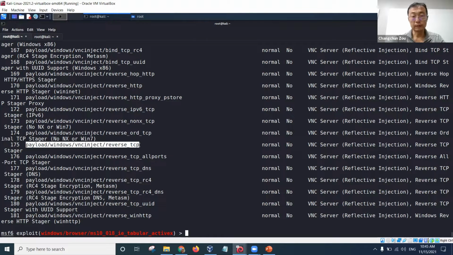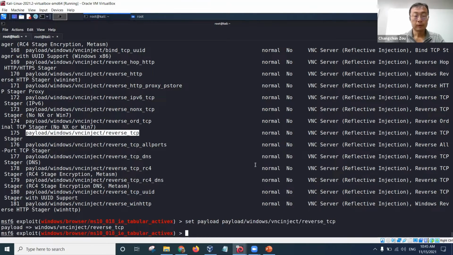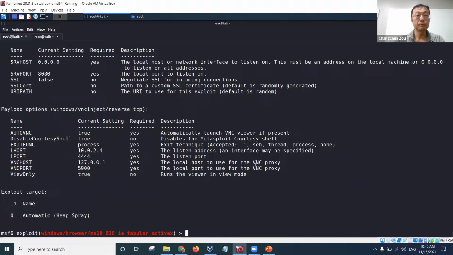So we will use that. Set payload. Okay, then let's see what options we need to set. This is the option for the remote desktop, and this is the option for the attack module.